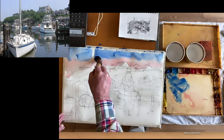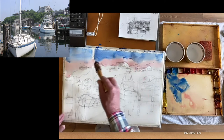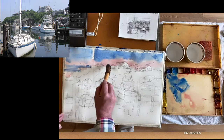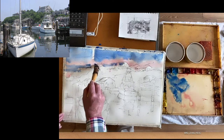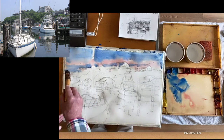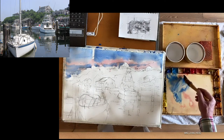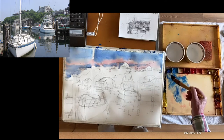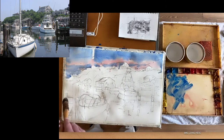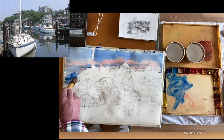I want to try to get that cerulean to be the same color on both sides of the mast here. Okay, there we go. That's cerulean on the side? Yeah, the cerulean blue. And ultramarine is in there. Okay. So I want to just have a little hint of color in the sky. Okay, now here's this bluish color. Again, I'm mixing the two blues. Whew. And I may leave a little bit of white right at that edge. I'm not sure what I'm doing with that.